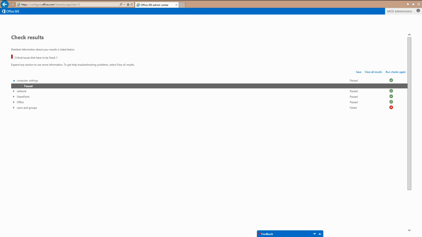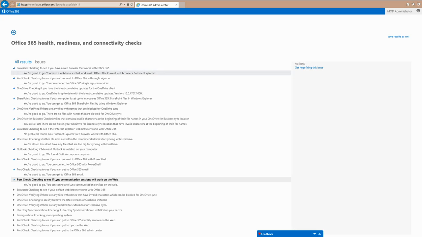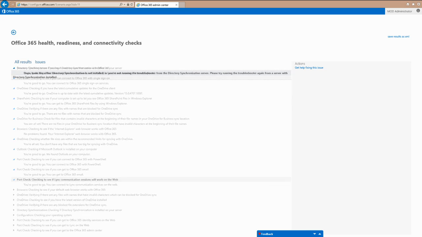When the tool gives you information, this is what the results look like. And you can see we group it into two columns. One is just look at all the results. And then the other, you can click on issues to see if there's any issues. And you can see we check quite a bit of stuff here. And you can drill into the results and see. There's a couple places where we'll say things like, you're good to go because you passed the test. And again, you're going to be running this not just before you deploy, but as you make major changes and do other things as well.